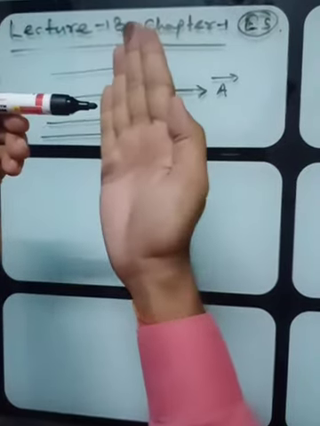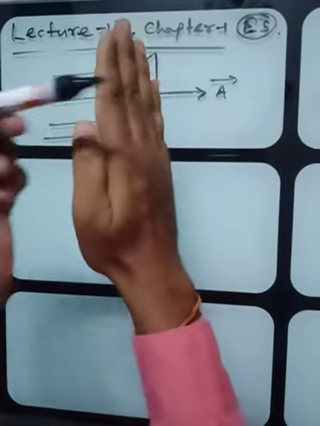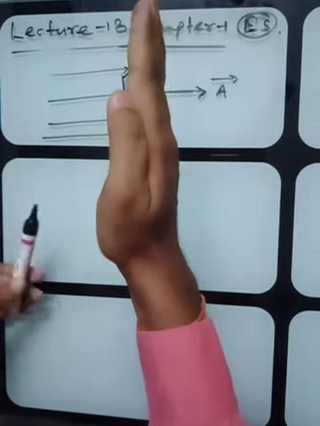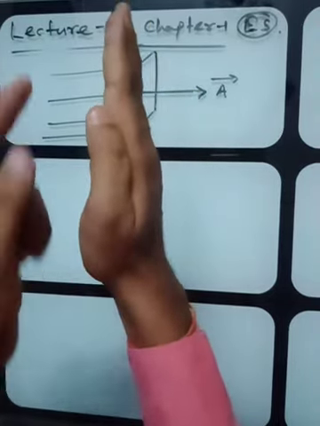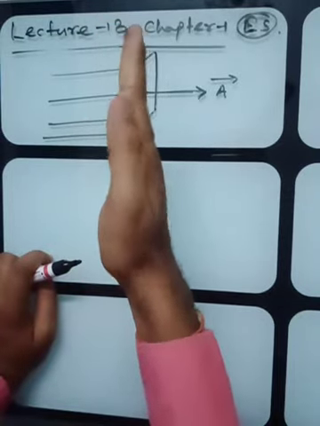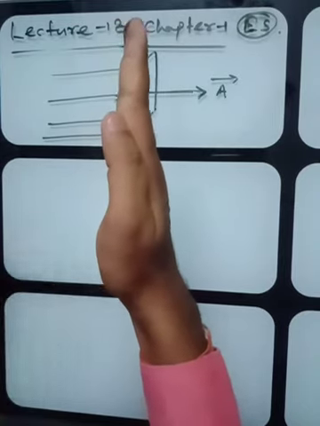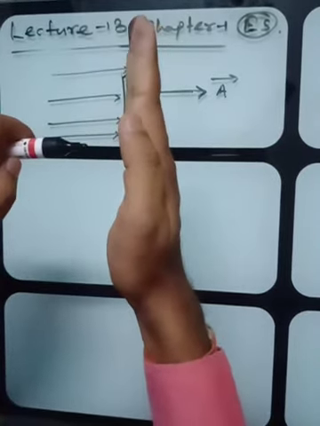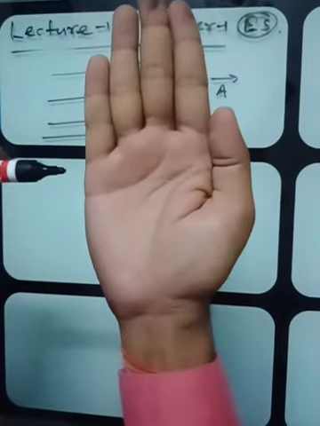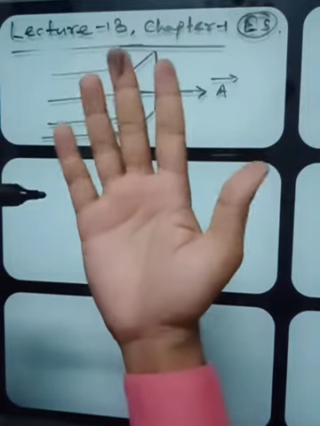If you tilt this plate in this way or in this way, the field lines will go in from above, or if you tilt this way, the field lines will go in from below. So in this way, this plate has the capability to stop the maximum as per its own potential or capacity. But if the field lines are flowing in from this way and you tilt this plate in this way, try to understand how many field lines you will be able to stop, or how many field lines this plate will be capable of stopping.